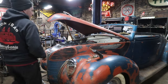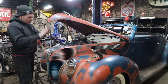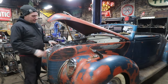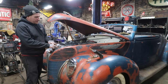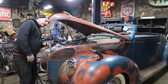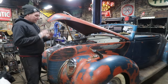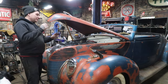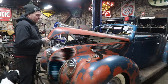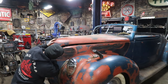So I made a pocket to recess this upper latch section to try and get the hood to go down more. It's kind of a tricky process because it needs to be recessed quite a bit, so that it almost touches this slam panel we made here, but it needs to still latch and stay shut. I did a tack weld and tested it, and it seemed like there was room to latch everything. Definitely the safety catch was lining up, but this is going to be our real test here. I still have just a handful of tacks in place in case I have to cut it apart again.